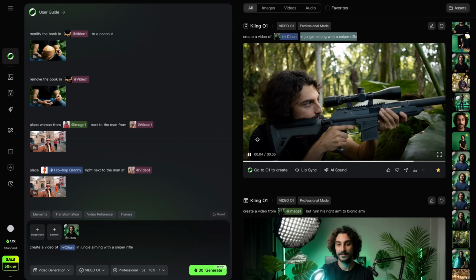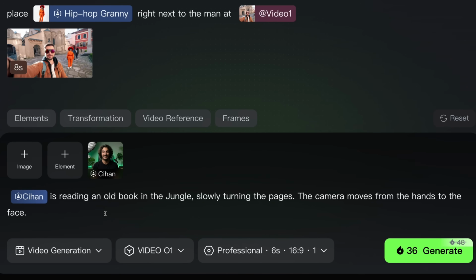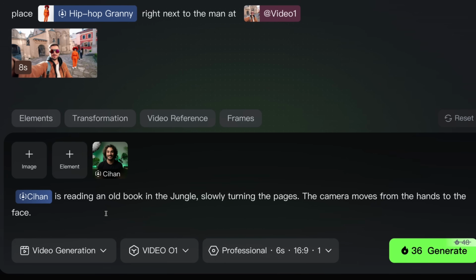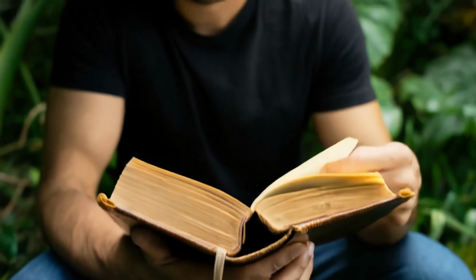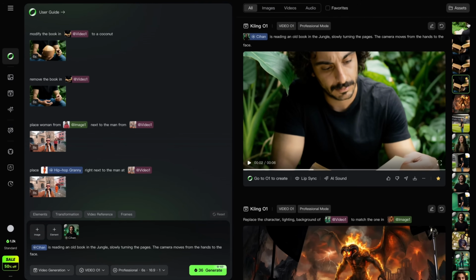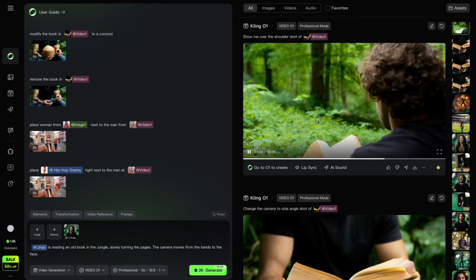Small note here, you can just attach your photo as an image reference to the prompt box here and ask the model to create scenes with it. It also works quite well, so at the end of the day, it's up to you which method you prefer. And we can even control the camera motion. Here, for example, I was very specific with what kind of camera motion I want. Camera moves from hands to the face, and Kling nailed it. Very impressive result, very impressive prompt following, with my face looking extremely realistic and consistent. So the power of the O1 model is really clear once you want to reframe your shot or generate a multi-angle view of the same video.